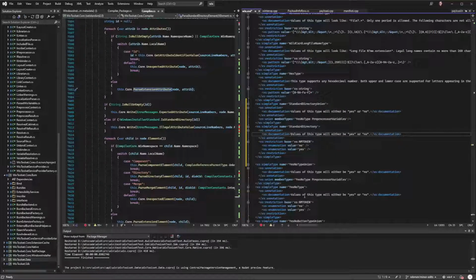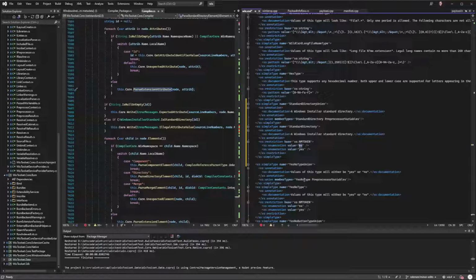We'll... a Windows installer standard directory. Probably should be using the same words as that, but standard directory, it's a standard directory. Standard Windows installer, values of this type. All right, so I'm going to do this. Yes. A Windows installer standard directory. And then in this union, there. So this union essentially says, hey, you can have the Windows standard directory, or you can have a preprocessor variable in there. Either one of those things will satisfy this.